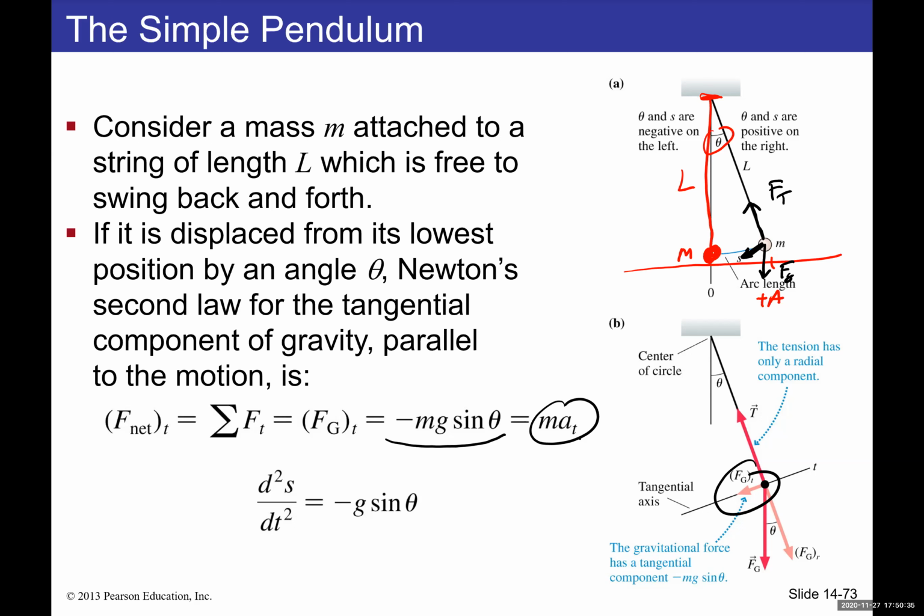That's basically Newton's second law, which means what I can do here is assume that as the system goes back and forth, it behaves like simple harmonic motion. And remember, the acceleration is the second-order derivative of the position. Here, the position is taken as an arc length. So that means d squared s dt squared. This portion, which is mass times tangential acceleration, can be replaced with d squared s dt squared, and I can just cancel the mass from both sides. That means d squared s dt squared is equal to negative g sine theta.